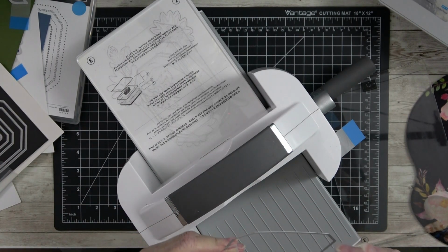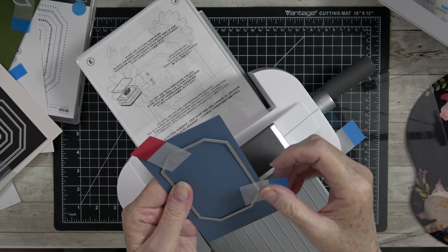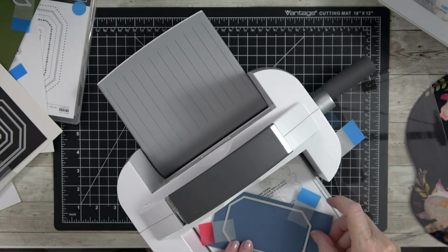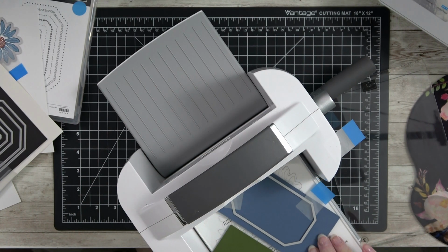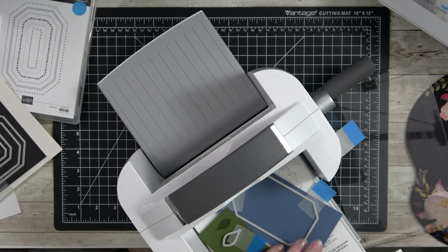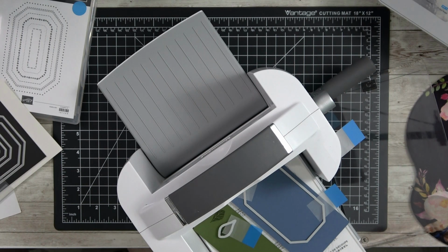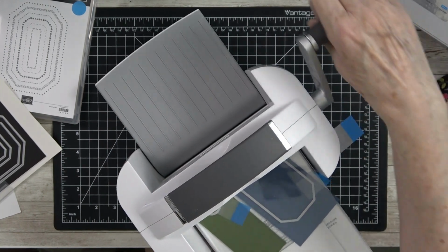And we're going to need to cut this one more time. And remember that piece of Misty Moonlight that I brought out? That's what we're going to use to cut this piece. So again, I'm going to put this down right here. And I think we can bring our leaves over and cut that as well. And let's see, maybe we can do our daisy too. We'll try it.